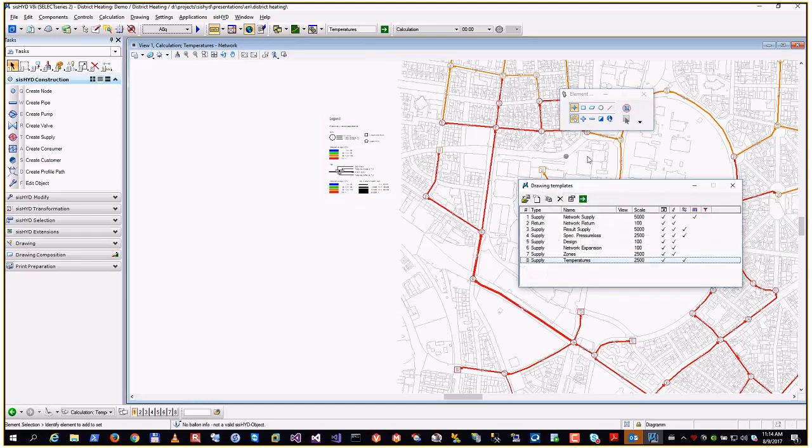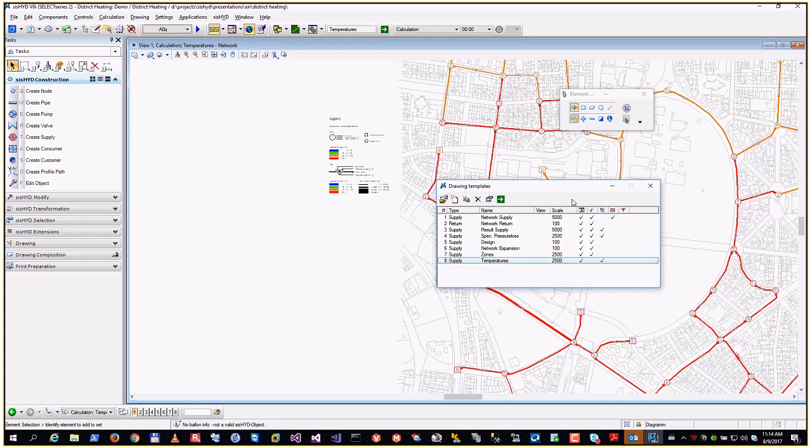Okay, there are 2 more columns in this box, and one is to extend the drawing to the supply and return position. Typically, district heating has a symmetric supply and return, but given the case you have a network which has additional return pipes or supply pipes, you want to visualize them in one drawing. You can do so. That is by checking this field.